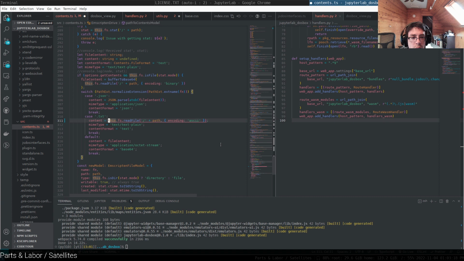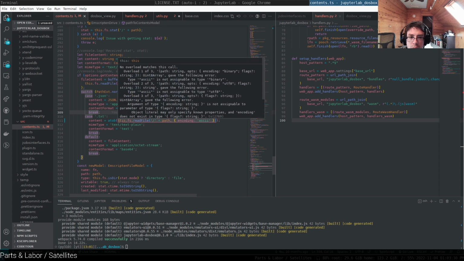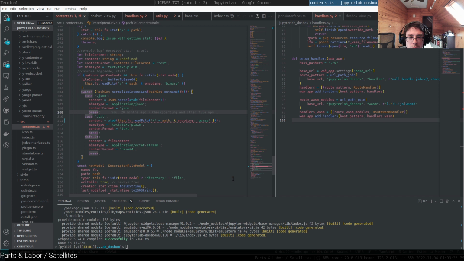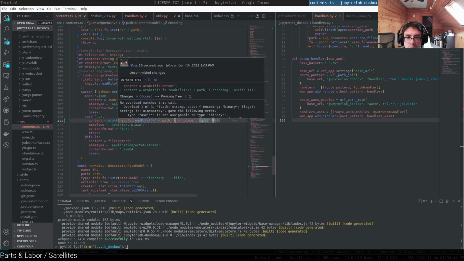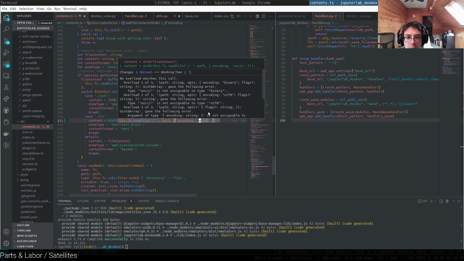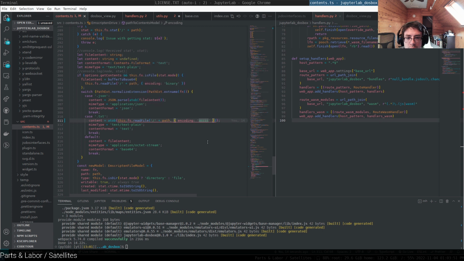Encoding ASCII. That's a buffer. No matches this call. Flags. ASCII is not assignable to type binary. I guess I gotta say it's UTF-8.